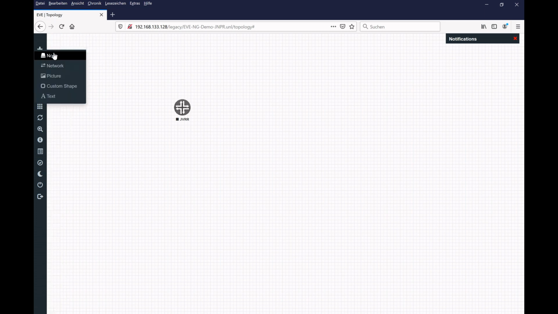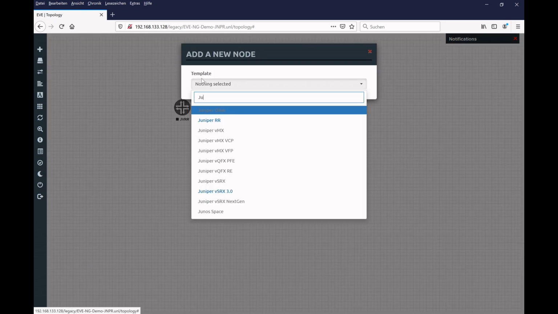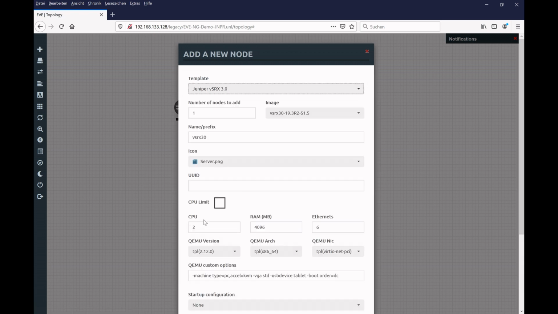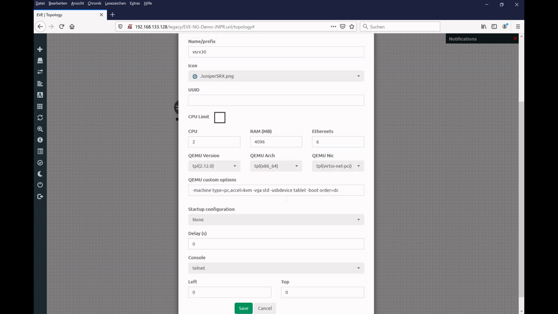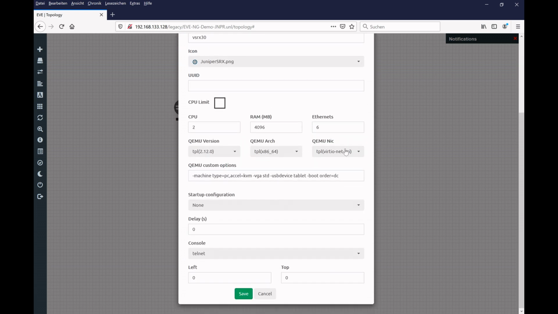Back at the web interface, we can now add our vSRX3.0 just as we wanted to. Click on it, and in this case you can also change the icon, which per default is the server.png, to maybe the Juniper SRX image, for example. Leave all the other values as they are, because that's what we already changed in the configuration file.